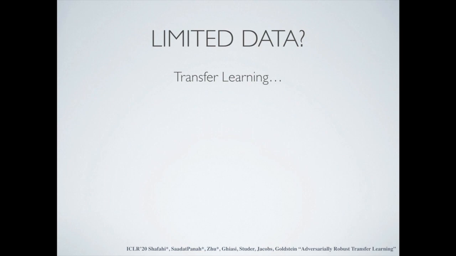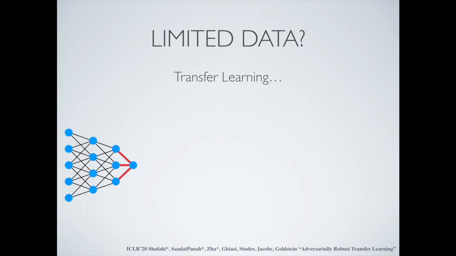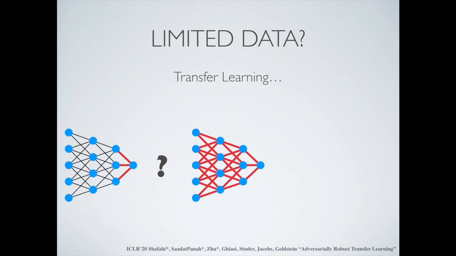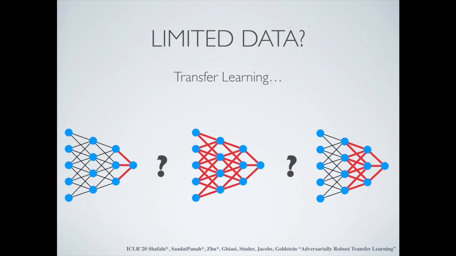Transfer learning by itself can be done in various ways. One possible way is to freeze all the layers except for the classification layer and essentially train a classifier on top of the frozen feature extractor. Another alternative is to fine-tune all layers on the target domain. And one can do something in between and only train certain deep layers. Among these different options, we would like to pick the one which results in the largest transfer of robustness.